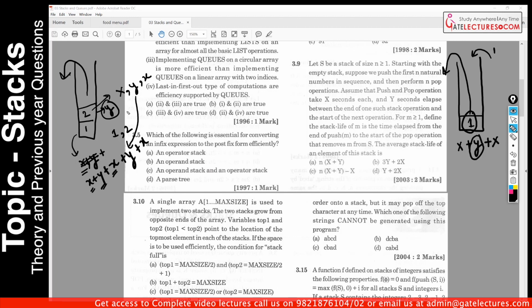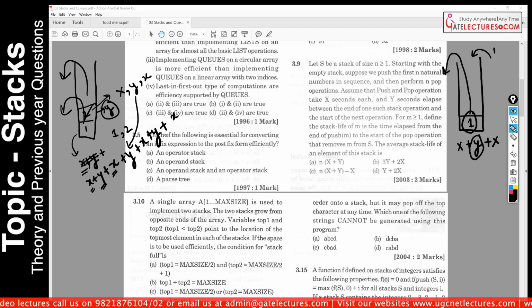Then we wait y seconds because 2 is out of the stack, and then we pop 1 out of the stack, which again takes x seconds. Roughly, there are two things here: either you assume that this pushing and popping time is added, or you neglect it. You have to read the question carefully for this.